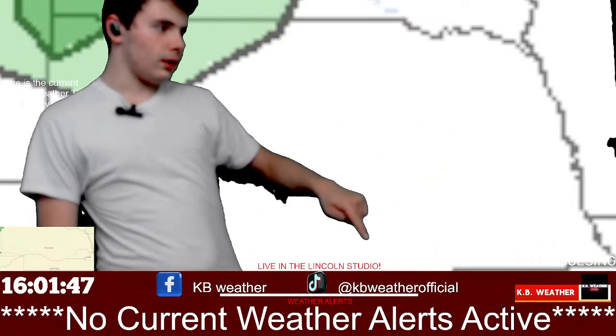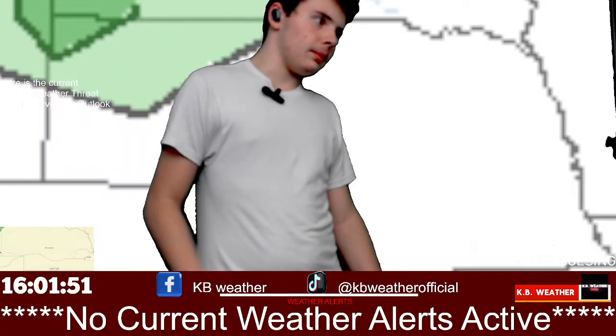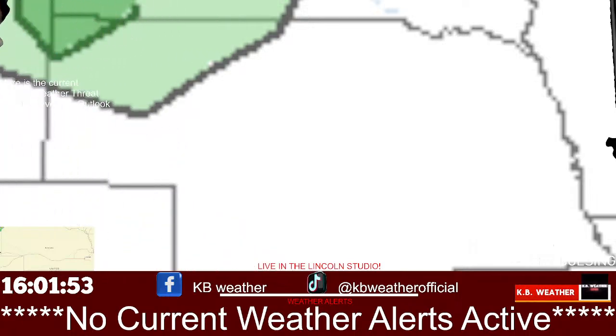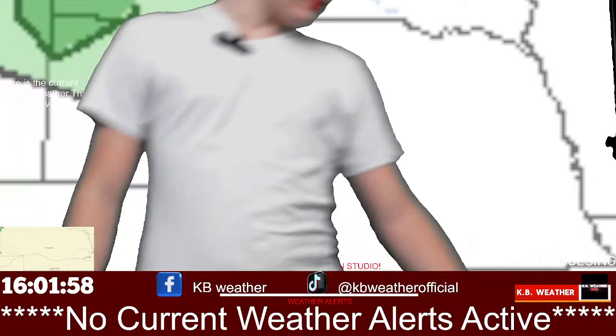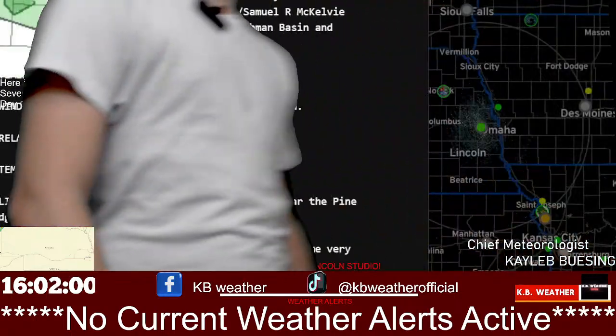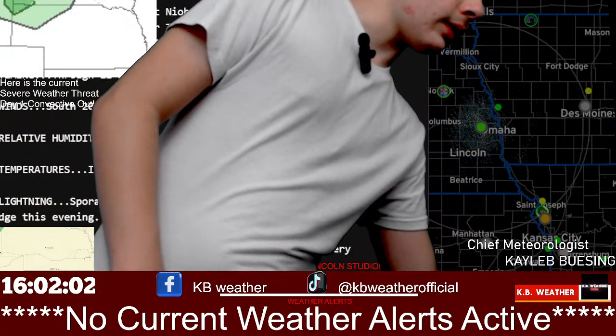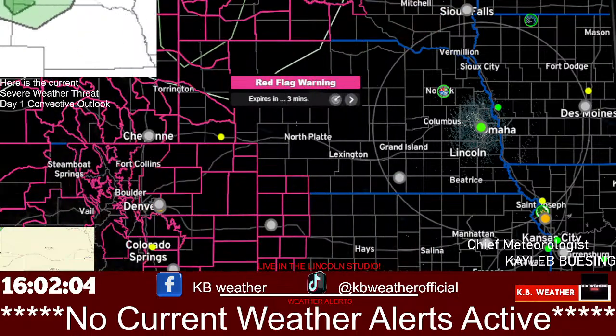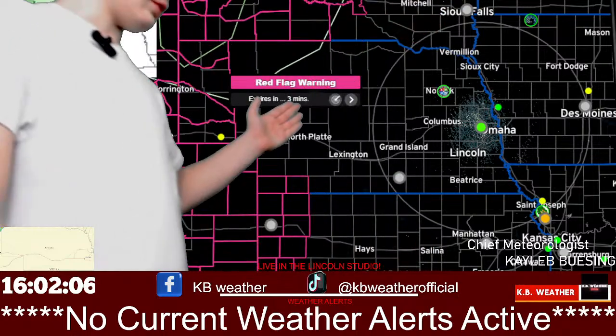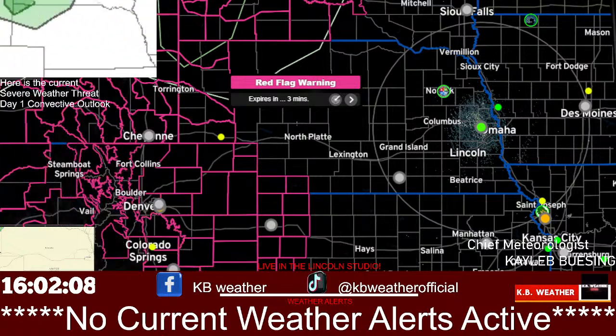You want to see these weather alerts for the platforms, even the clock and the radar map, if you want. That's just a quick little note. But yeah, this is our severe weather threat. If we go back to your radar here, I'll get this red flag warning off the screen. Again, it says it's going to expire in 3 minutes, but we saw the threat goes through 11 o'clock tonight.